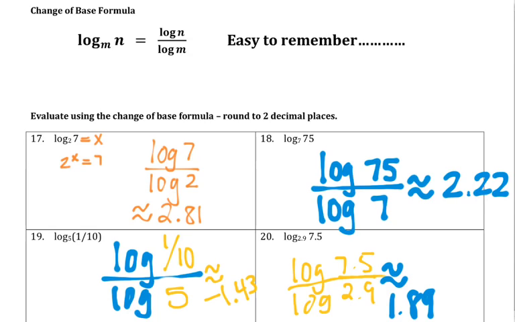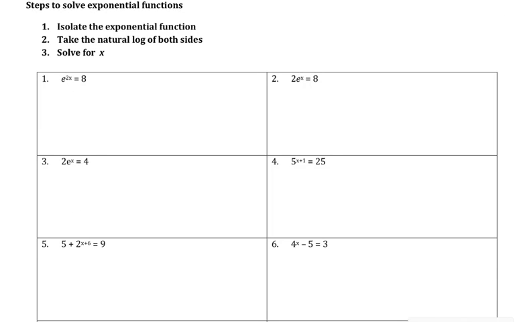Okay, so let's go back to the beginning, back to number 1. I know it seems weird that we did that, but I really think it will help you. So going back to the beginning, to this. We've got some similar steps to the ones we saw on Tuesday. In these problems, it says isolate the exponential function. So you want there to only be a base with its exponent on one side. And by base with its exponent, I mean just what I see here.